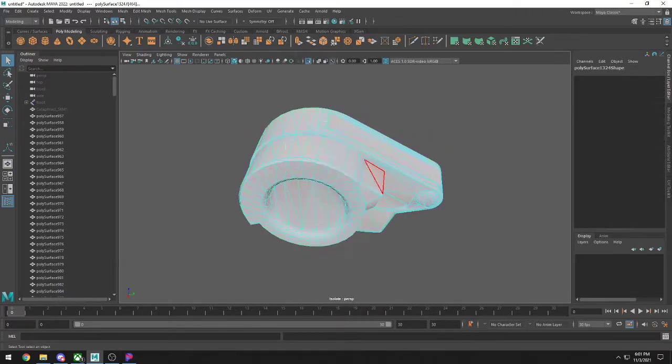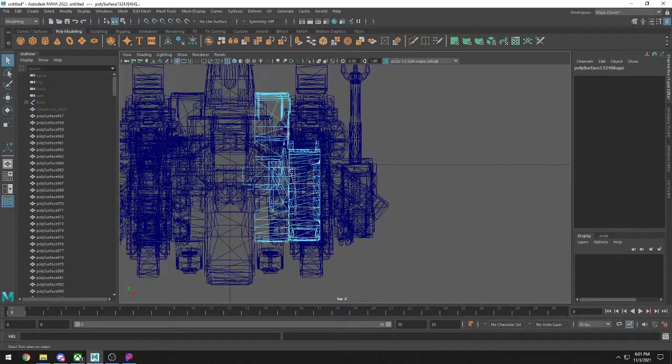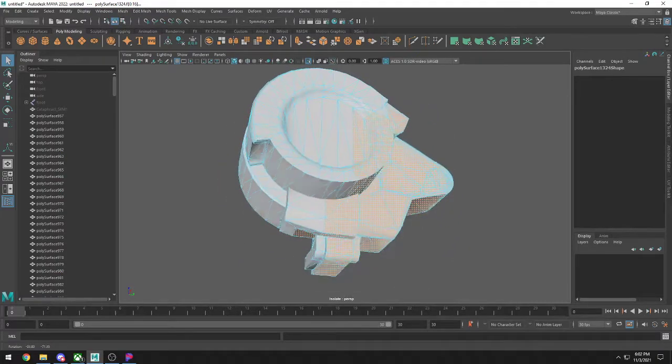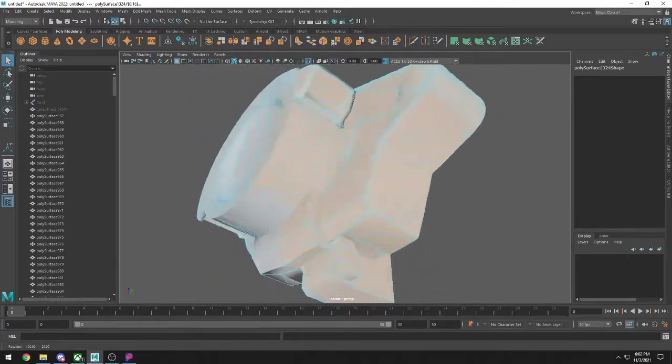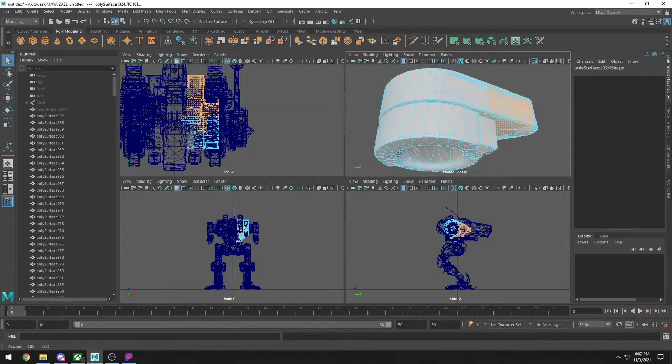Now I can go to face mode on the whole component rather than sitting there having to put up other stuff. And I'll go to the top view, drag out roughly about where I'd want things to be. Kind of check that and say, let's get rid of those parts there. I'm basically just checking to kind of see how it looks. See, it's not grabbing enough on the top.